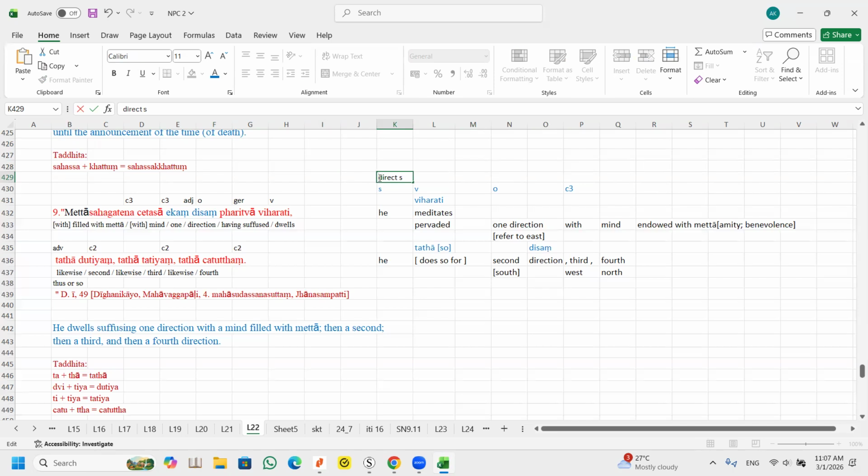Who is he? If I ask who is he, you will not be able to answer, right? It can be Alfred meditating, it can be Brother King meditating. Of course we cannot see a direct subject, so we take from here and say he. Can you see the word viharati? Yes, he dwells.